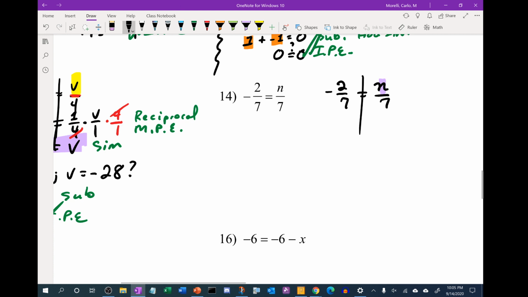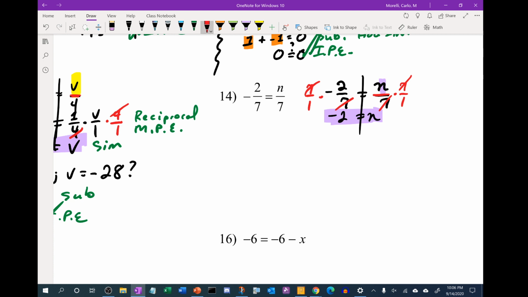Okay, let's check. Well, the first thing I can do is use the definition of a reciprocal combined with the multiplication property of equality to take 1 over 7 and multiply it by 7 over 1. But I need to do it on both sides in order to preserve balance. Well, check this out. These cancel and these cancel. Now I've got negative 2 equal to n. Look at that. That Spencer trick was pretty sweet. It's a big deal that he noticed that so early on. I'm really proud of him for that.